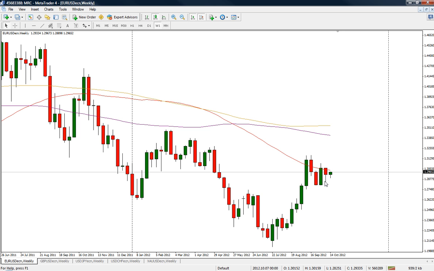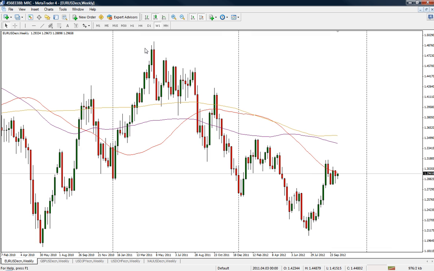What I'd definitely recommend is to focus on the wicks in candlesticks, because that really indicates what's happened in terms of price action. In last week's price action, we had a lot of sellers come into the market early on, and then the buyers came up and pushed it up towards the end of the week to form that lower wick. So the buyers are still in the market and wanting to push the market upwards.